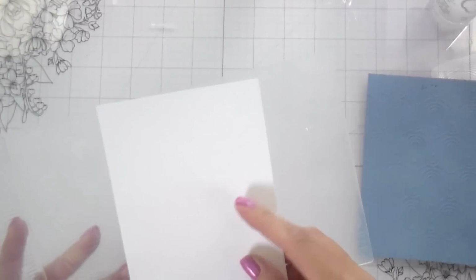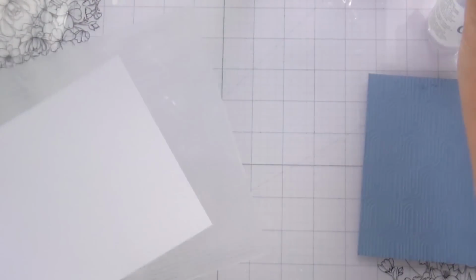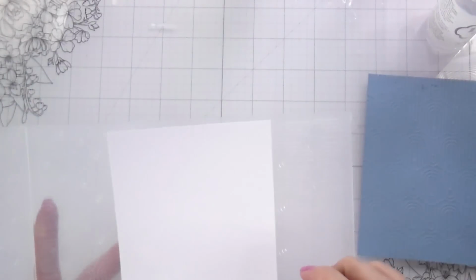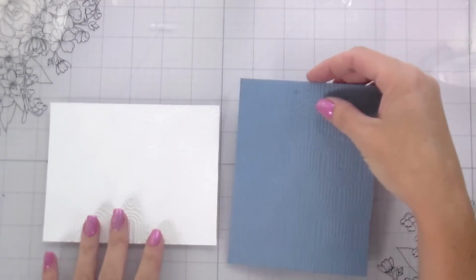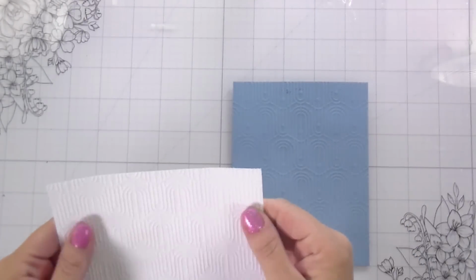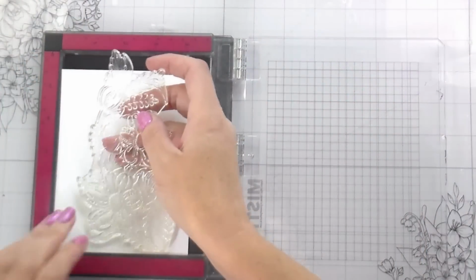So here, this is the embossing folder of the month. Super cute, very versatile. So I went ahead and embossed the blue, which is the partly cloudy, and then I like to give the back of my paper just a light little spritz so that I can get really deep embossing. This is not super thin, but it's not super thick. The white is my normal Nina 80 pound. Let me see if I can look here and see what the Spellbinders is. It does tell me, it's 100 pound. And so those both embossed really well.